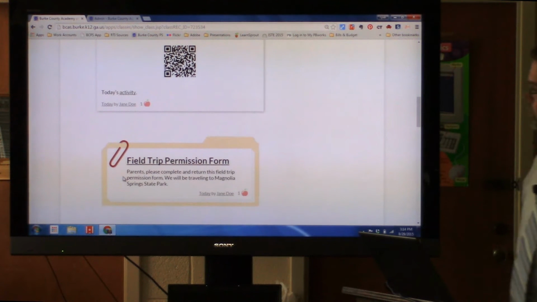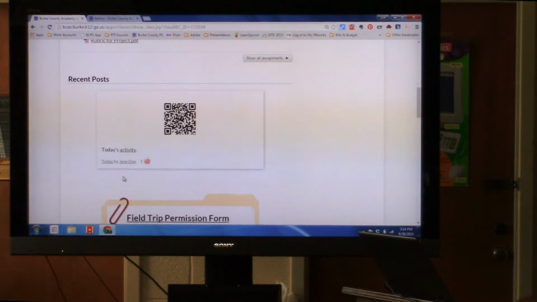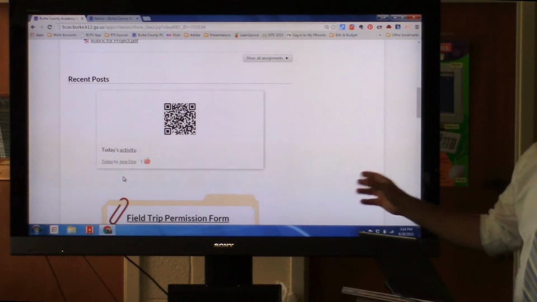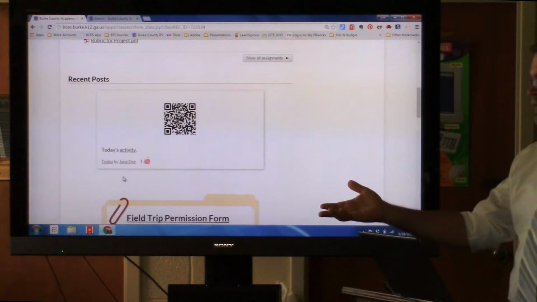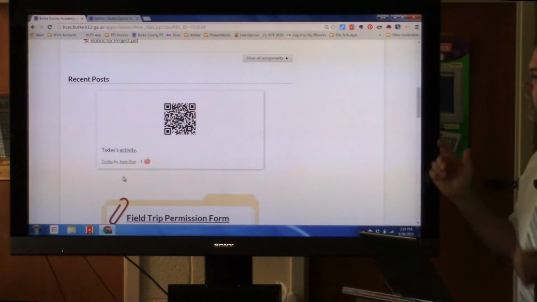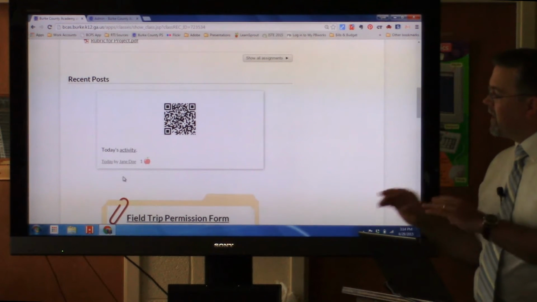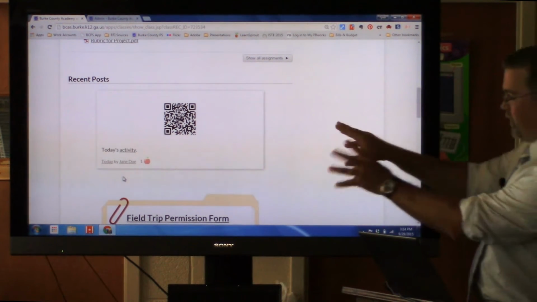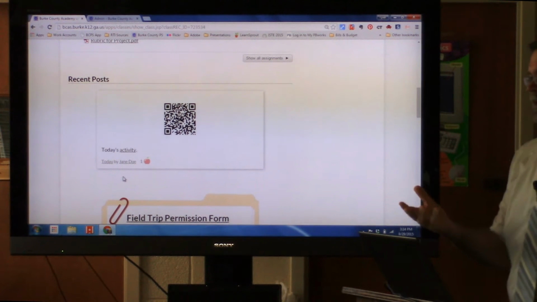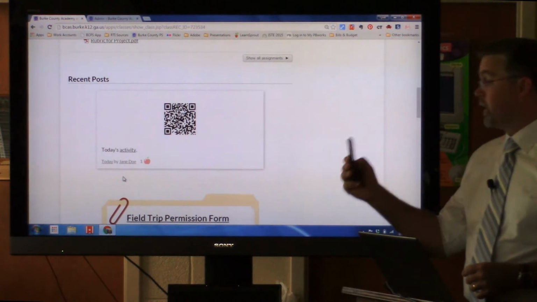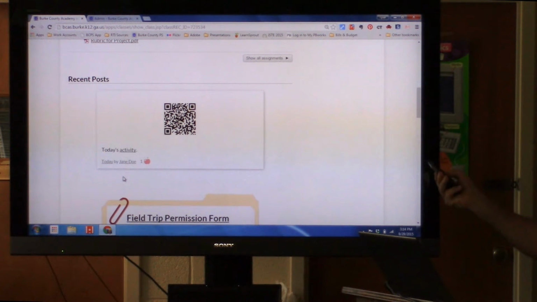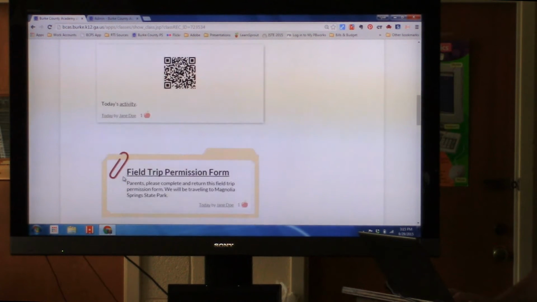Tell me about this symbol there. The QR code? QR code. The QR code is a way, you know how when you have a web address, but it's way too long to write on the chalkboard? Or I want to say it out loud, but you're going to mess it up when you type it in. Well, you take the QR code and there's different websites that'll make them for you. You put in the address before the class, and then you put the code up on screen, and the students pull out an iPad or even a cell phone. They use a special app called a QR scanner, and they scan it, and it immediately takes them to where you wanted them to go. No directions involved. They just do the scanning.